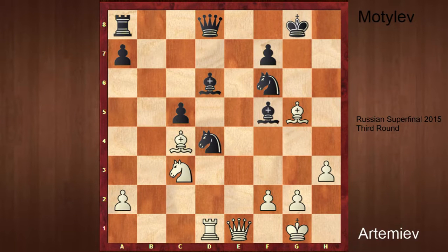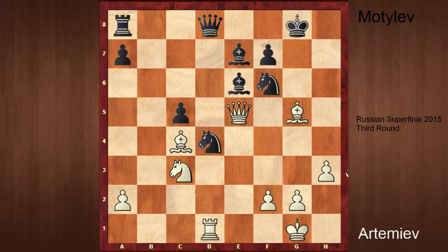He's a pawn up, a piece for the pawn, just with few moves that rise, but we are coming into a position where a lot of variations must be calculated, and Motylev, at like 10 minutes, went bishop e6. We'll see later what should have been played. Here he should have played bishop e7, for example, queen e5, and bishop e6, and here.